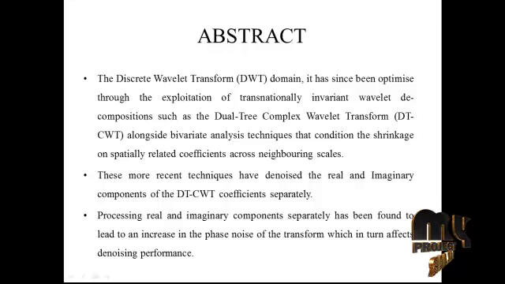These more recent techniques have denoised the real and imaginary components of the DT-CWT coefficients separately. Processing real and imaginary components separately has been found to lead to an increase in the phase noise of the transform, which in turn affects denoising performance.